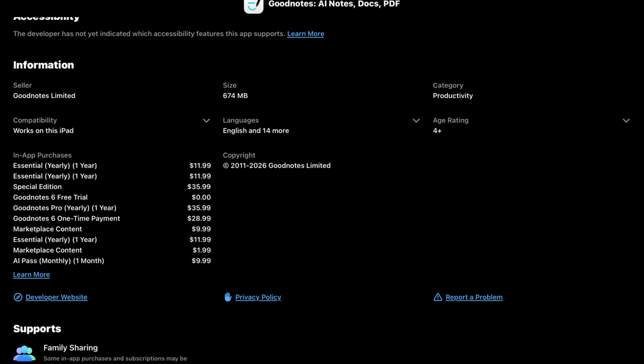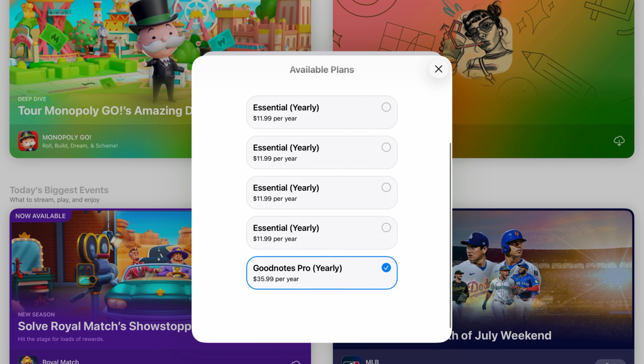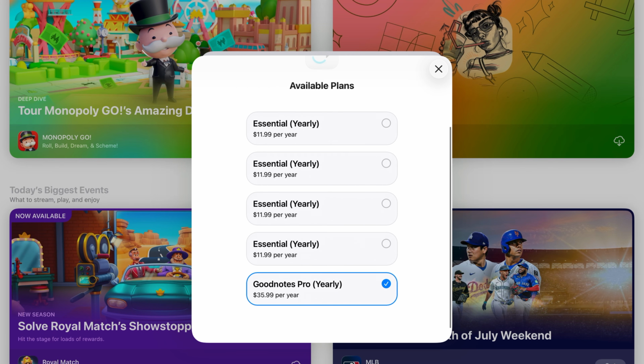Pricing is fairly flexible for Goodnotes 7. You can buy the app outright for $36, which is a one-time purchase, or you can opt for a subscription. The essential package is $12 a year, while the Pro version is $36 a year.